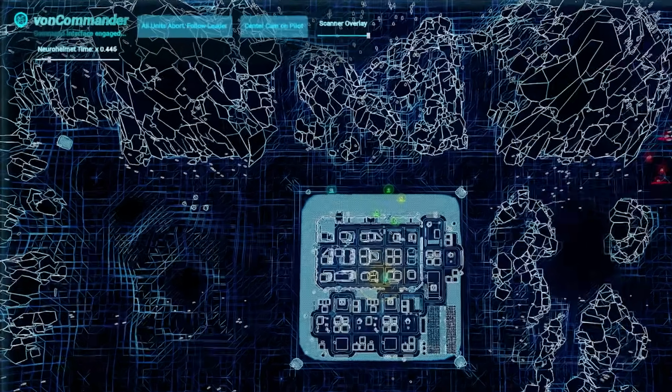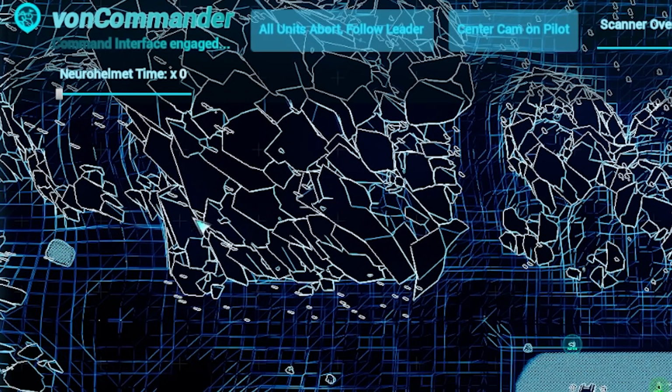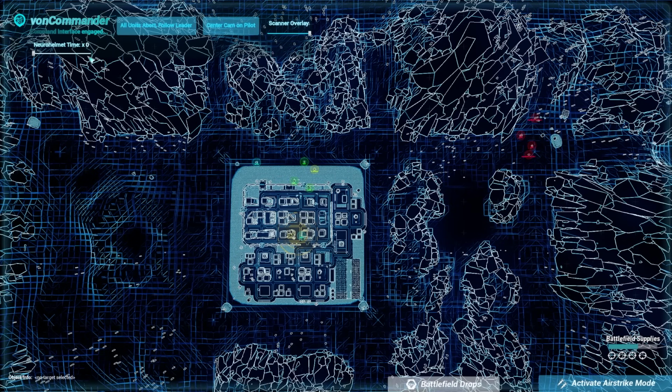Now I'm gonna pause the game because it's another thing the game lets me do. I can bring down the neuro helmet time. Basically, it's like some kind of neuro time accelerator and/or decelerator so that we can make decisions on the fly as the commander of a lance. How freaking cool is this?